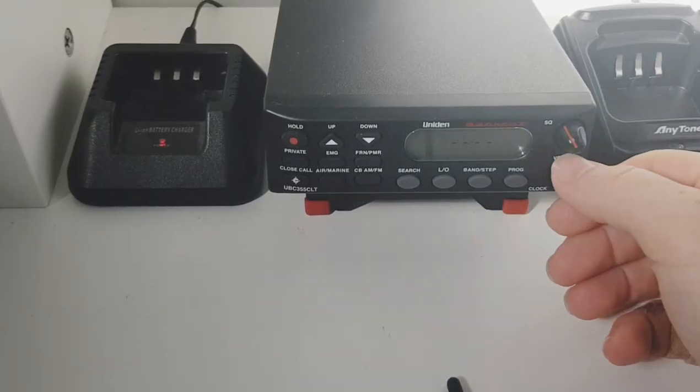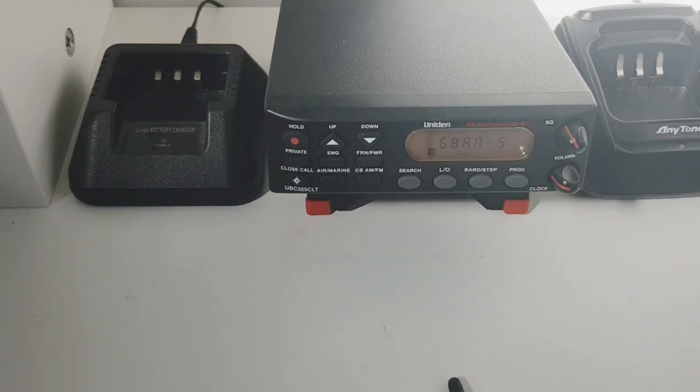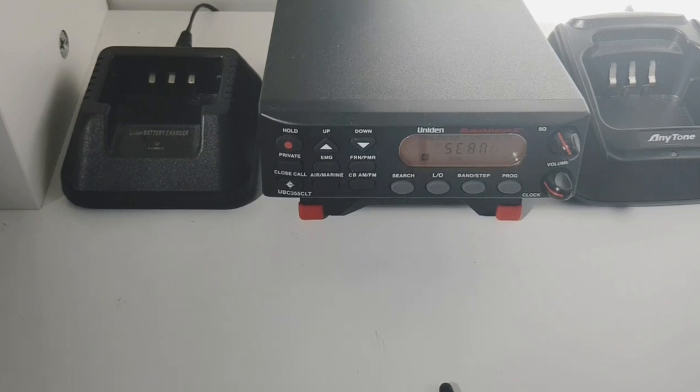I've got an external antenna up on the roof from Broadsword Antenna. I really recommend them, guys. If you pop across to them, I think they've got a Facebook page. They're really helpful. You can get a lot of antennas from there, and you can customise them to your needs. I got a vertical antenna off them, and as you can see on the video, I put that up myself.